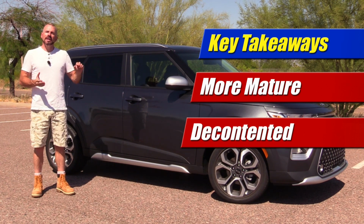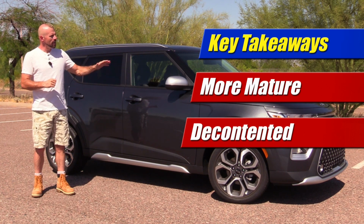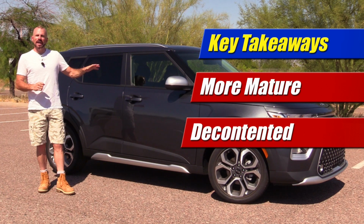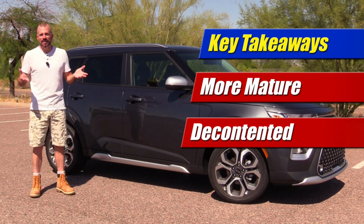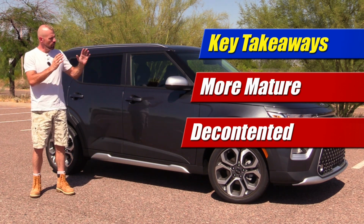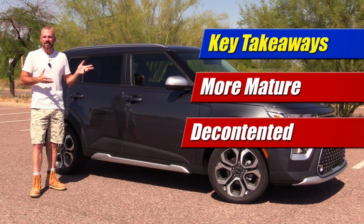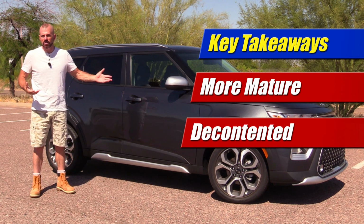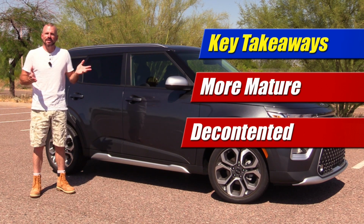The engine, yes, while it's more power than the standard engine before, being the mid-grade engine across the board, it's got less horsepower, and I wasn't really that impressed with the fuel economy and the CVT. I don't like CVT transmissions. And even though Kia really wants us to believe their CVT is a better one, IVT, it's still a CVT. If you like the driving experience of a traditional shifting transmission, you're just not going to get that here unless you play around with it manually, and it just isn't the same thing.